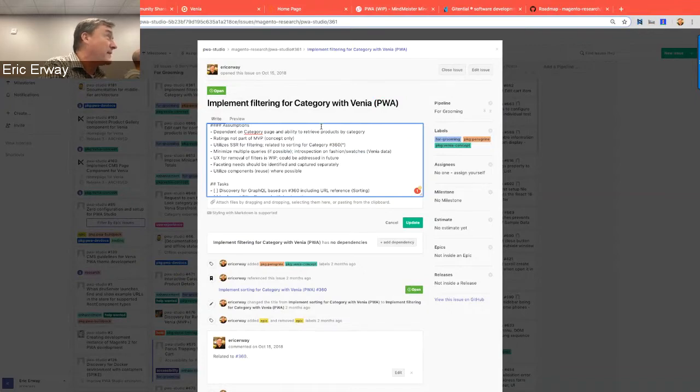Yes. No, I'm with Sammy on this one. I think one of the things we need to be sensitive to is that we're adding a lot of tree ornaments to the gorgeous experience we have around Venia. For every case that needs to be made, I do think that's a capability that someone would want. If you look at Venia as a reference theme, somebody's going to want it, right? But if the purpose is really a demo that shows a clean, simple approach to things, that's another consideration too.